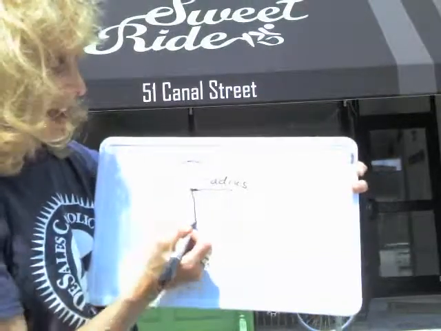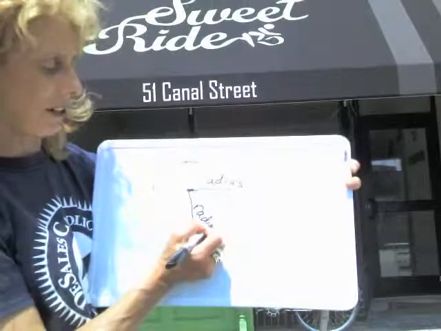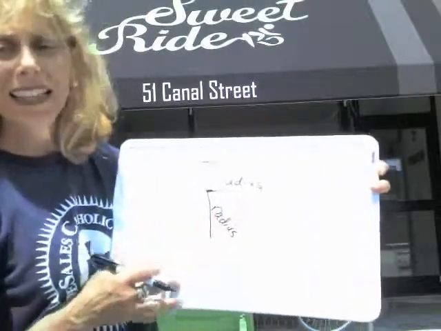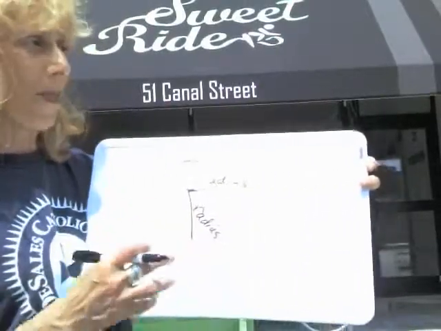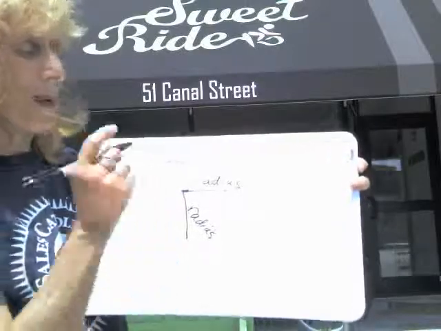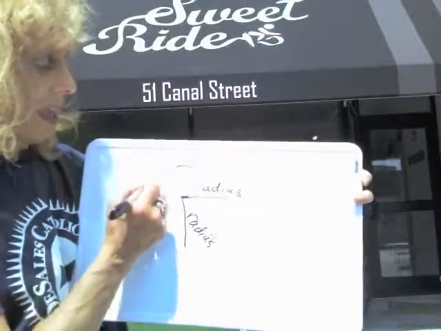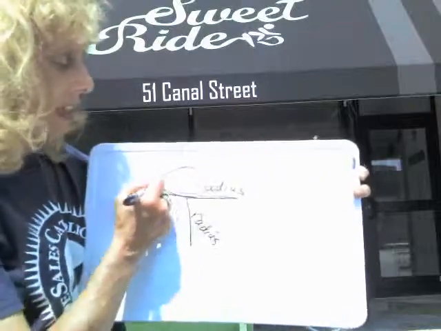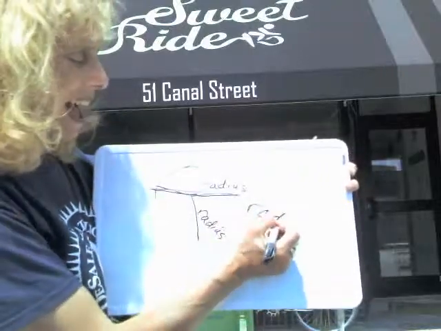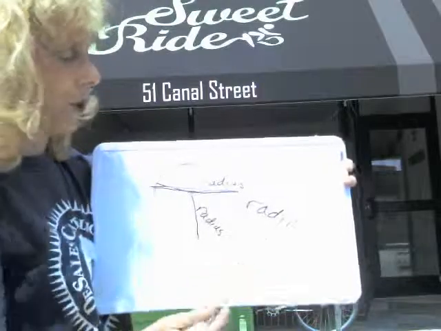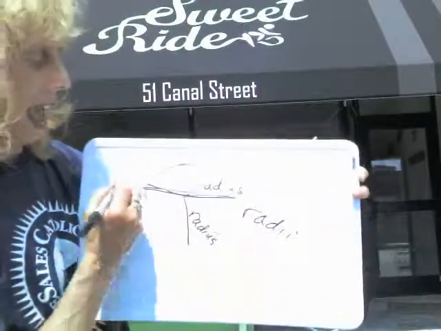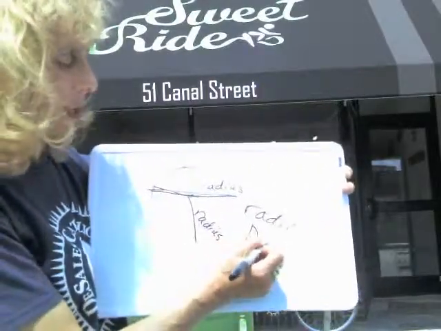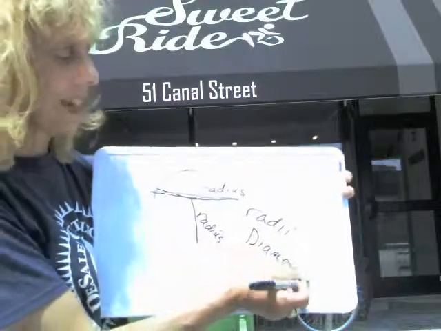If I had another one, it would be over here. And notice a bike has a lot of spokes that go from the middle out. What would it be called? This is a question I'm sure you know. If I had it together here, the whole thing, 2 radii, that's the plural of radius, 2 radii make a diameter. So let's go find out what the radius is.